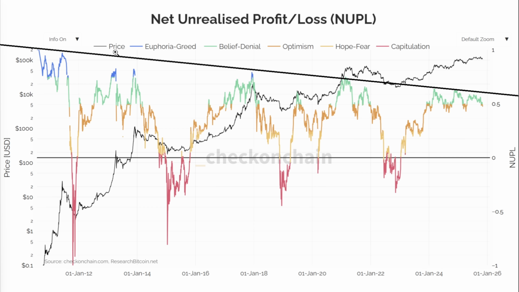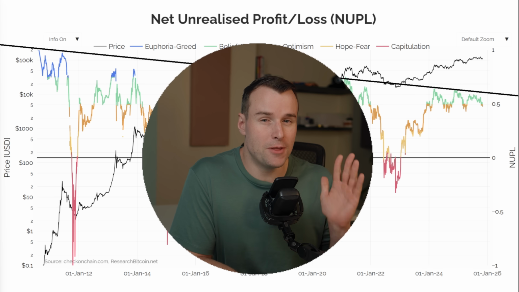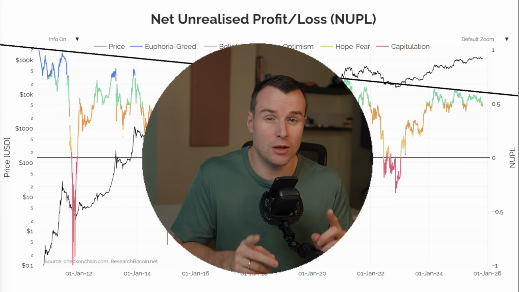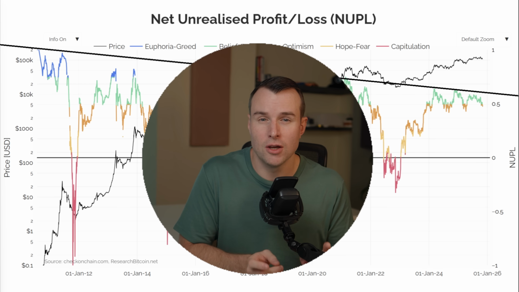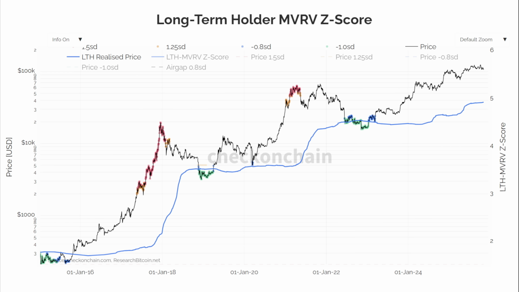We saw a double top over here, another double top here. This could also be interpreted as a double top because this second rally brought us to 72K, so slightly higher compared to the 69K. And what we're currently experiencing could be interpreted as a triple top. So again, from 70 something K to 100K to 125K. And the big question is, if this is the thesis that's going to play out and we are about to enter a bear market, what should we do? And how much could we fall?